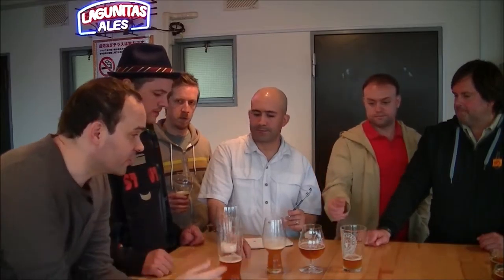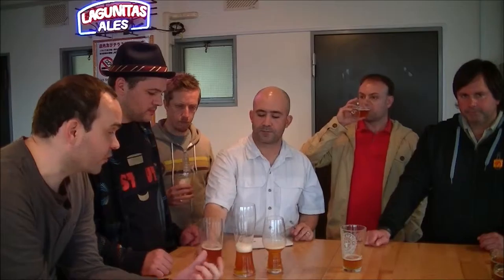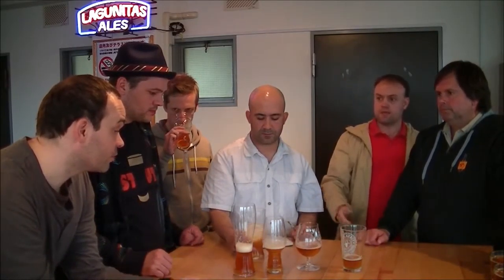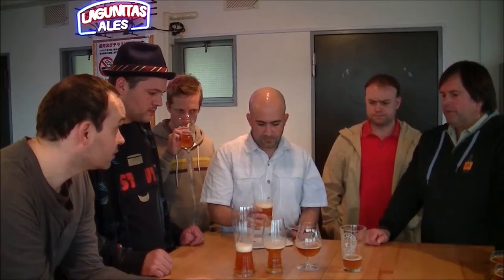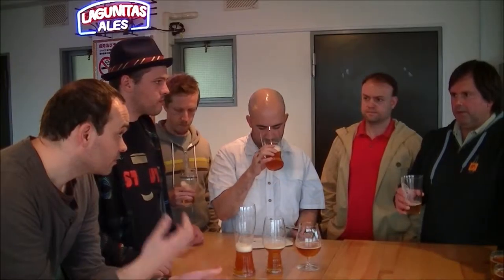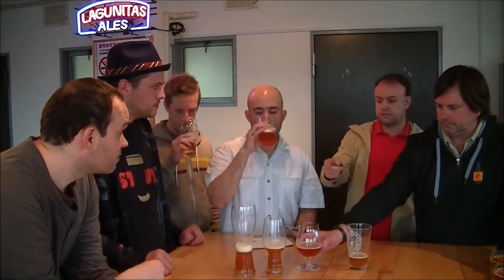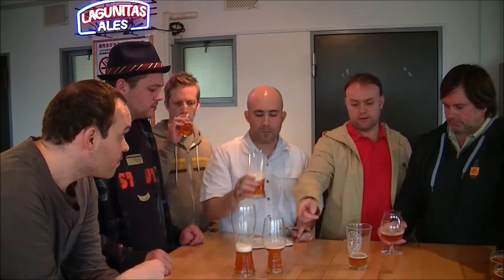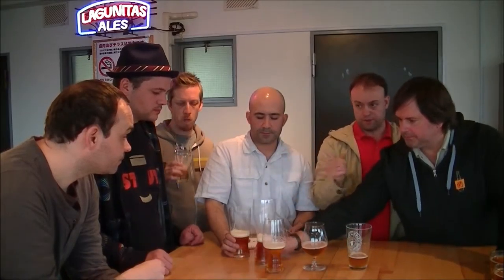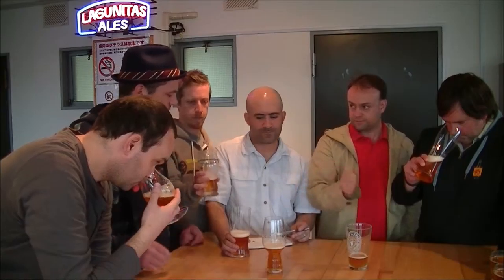One of the things we also noticed in the last episode was the actual thickness of the glass. It really changes the perception of the beer much more than I was expecting. Right, because when you hold it, there's a familiar feeling. But also the mouthfeel. Going from one of those to one of these, the first one I had of the Spiegelau, I really felt there was a significant difference in the mouthfeel. Very significant. For me, this feels less heavy.